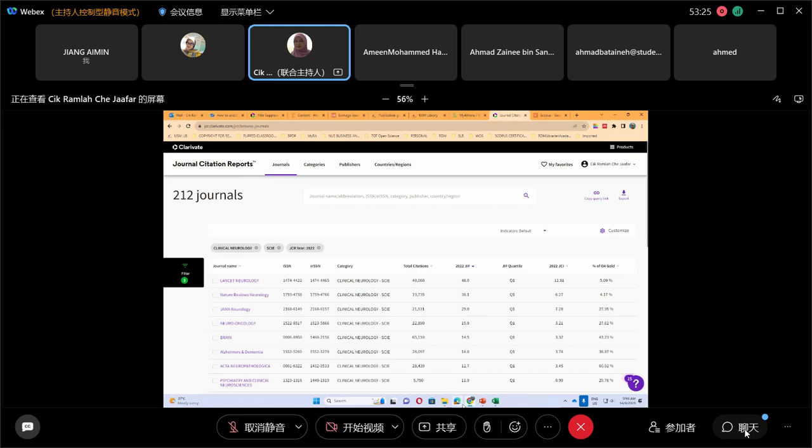Alright, so Scopus, I've shown you, Master Journal List, done. Another platform that also falls under index platforms is MyCite. For your information, at the current moment, the MyCite database is still not accessible, so we just provide a list of the journals from MyCite for you to refer to.